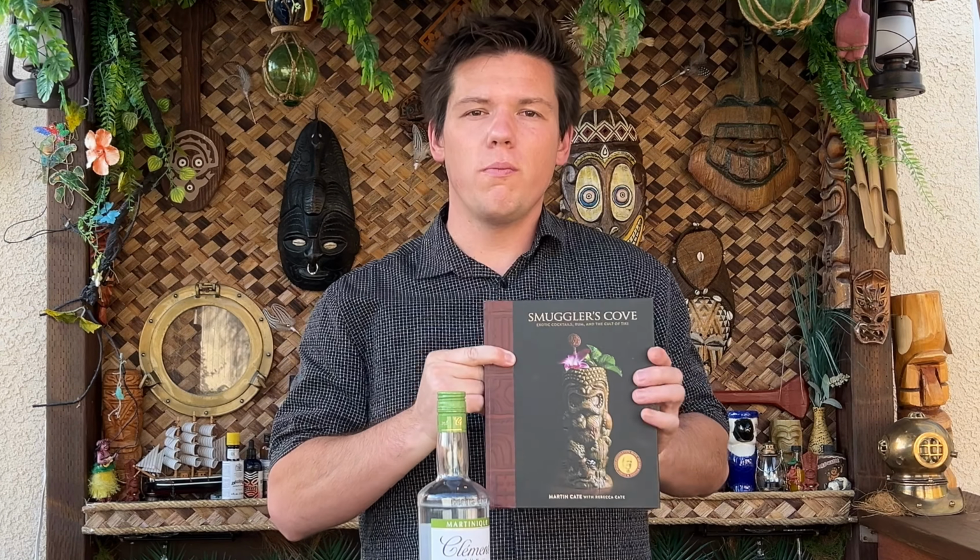Now I'm super curious to see, am I going to be able to recreate my very favorite tiki drink here at my home bar? I've made so many 3 dots and a dashes before, and they are so good, but I've never used this rum, and I've also never used the specs from Martin Cate's Smuggler's Cove book. So let's see how close we can get to the tiki drink that is creme de la creme, in my opinion, the best thing that you can put to your lips.